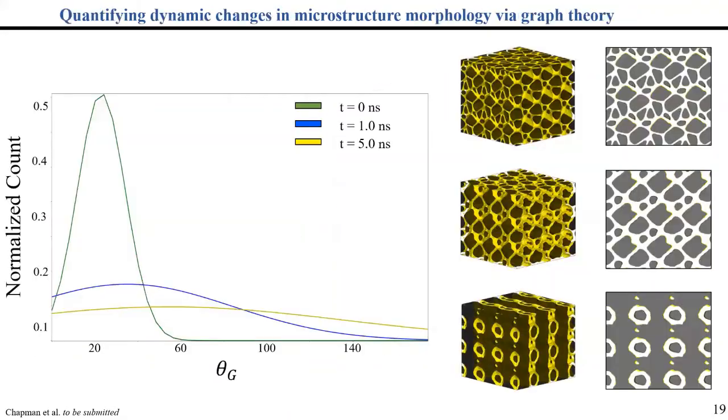So when we actually go to analyze this, using the same method that I just showed you, we can see that each one of these stages produces a very different microstructure. And we have a way of actually characterizing the shape and the size of those grains using this theta G. You can see that at the initial time equals 0, you have a lot of very small grains, which you can see up in the top right. And then at each stage along the way, the grains coalesce, and you get larger grains, and you get less of them until you finally reach just before the final coalescence, where you essentially have one tiny grain in a very large grain for all intents and purposes.